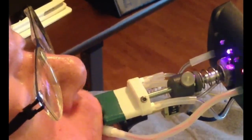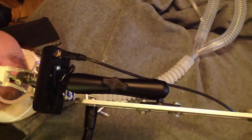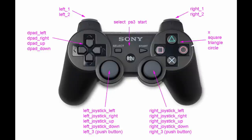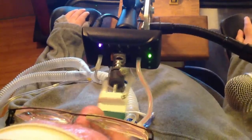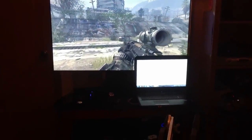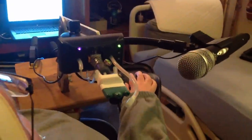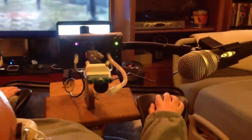The QuadStick connects to the PS3 or PC using a USB cable. It emulates a game controller, mouse, and keyboard, and allows a disabled gamer to control multi-button or fast sequential button actions that previously were unavailable to them. It can be used with speech recognition software running on a PC to send signals to the PS3 by voice command.